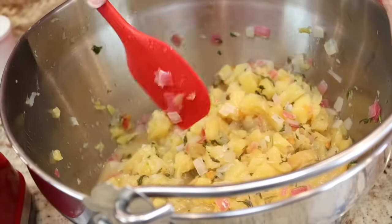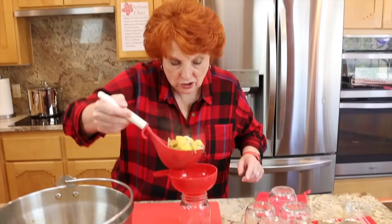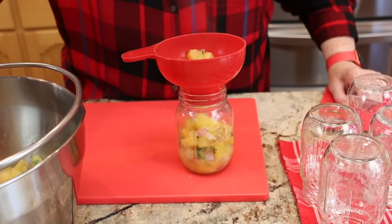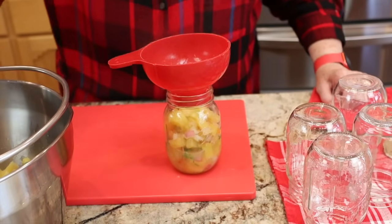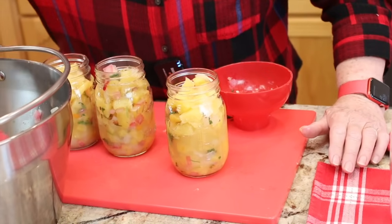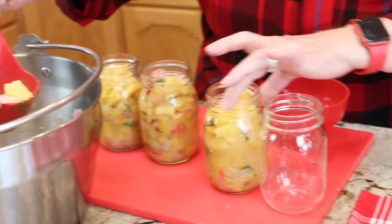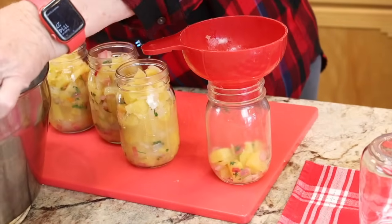Okay, now let's fill these jars. I have the canner simmering in the background, so it'll be ready for us. So we're just going to scoop this up and get it in. We leave 1/2 inch of headspace. So here will be some for the refrigerator. It won't be a full pint.